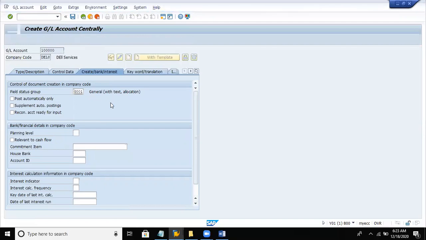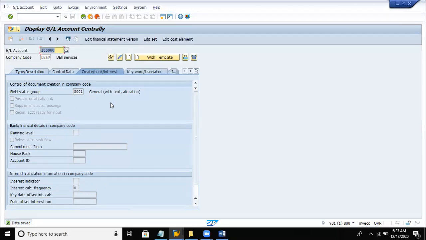So if all our settings are proper, then we would get a successful message called data saved. If there are any errors over there, then an error will be popping up. So successfully we have configured properly all the basic settings. So we have received a message called data saved.